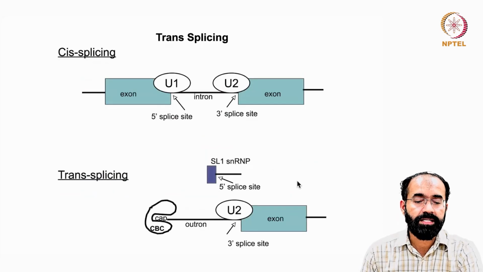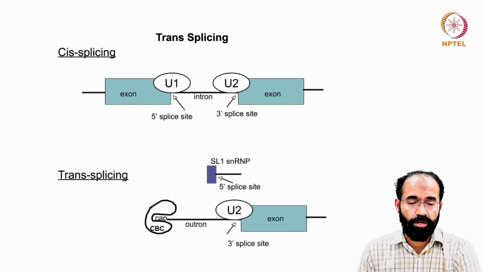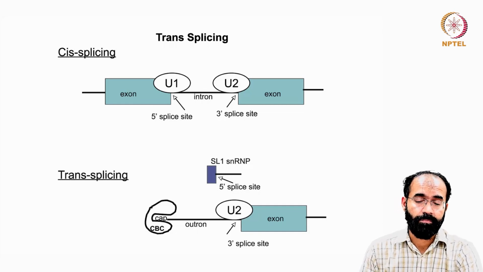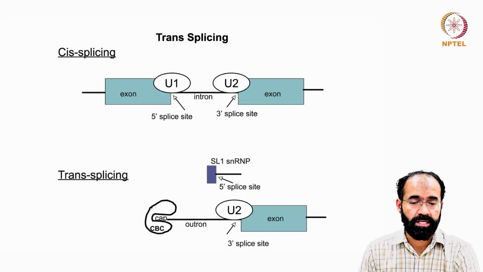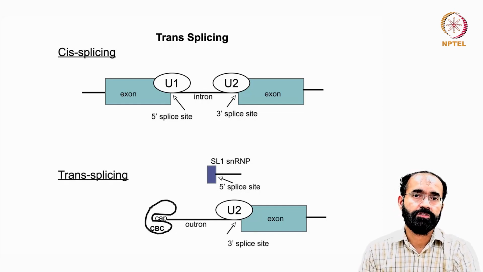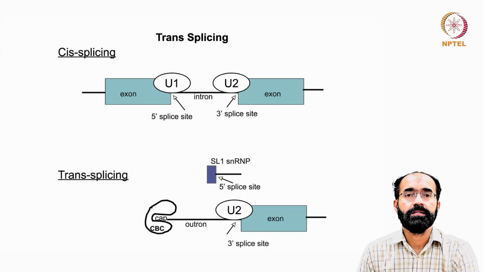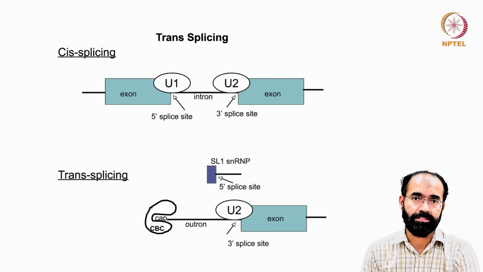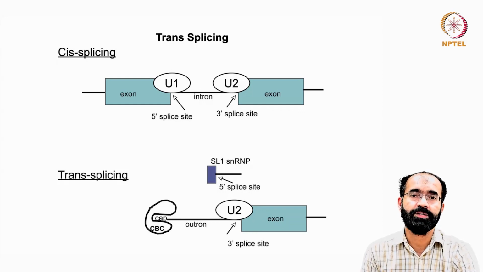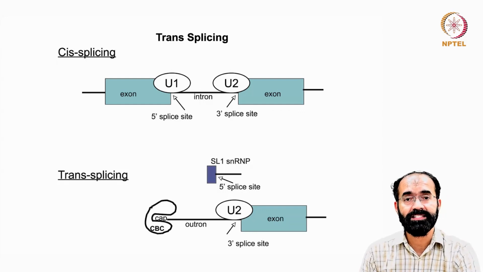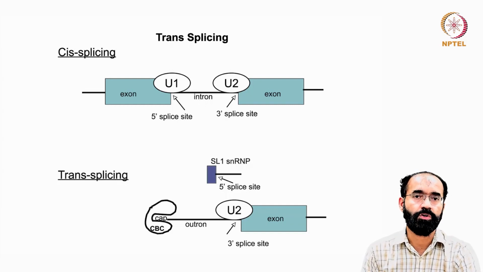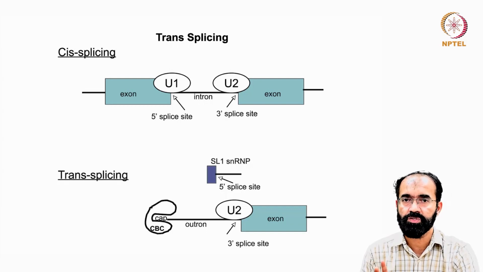Now when you look into another variety of splicing, that is called trans splicing. So far we saw cis splicing. Cis splicing means like you are scratching your face, you are scratching your nose, that is cis splicing. You are scratching your friend's back, that is called trans. So in simplistic form, this is the difference between cis and trans. Trans splicing indicates someone else is coming from outside to contribute or remove some part. That's what you should understand.